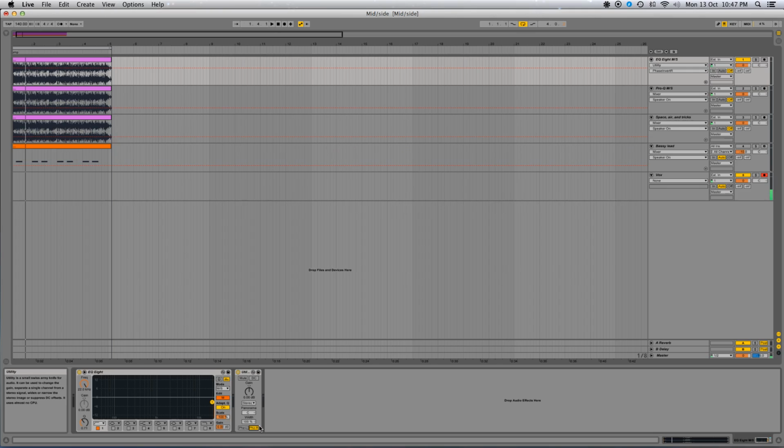So if you take music that you like listening to and you load it into Ableton and do this process, you'll learn a lot more about not only the difference between summed audio and the sides of an audio signal, but you'll also learn how professionals EQ their music. So you can then apply the same things to your own mixes.